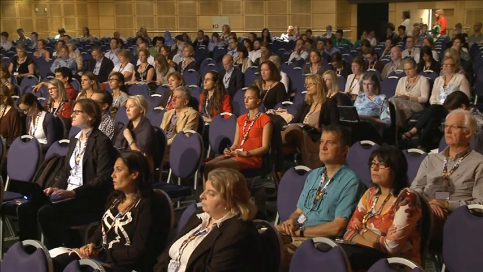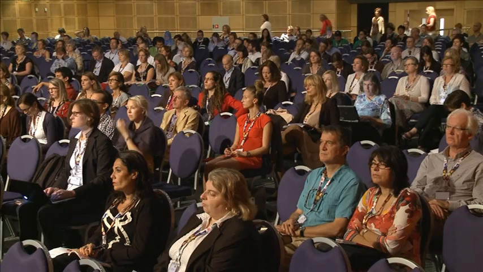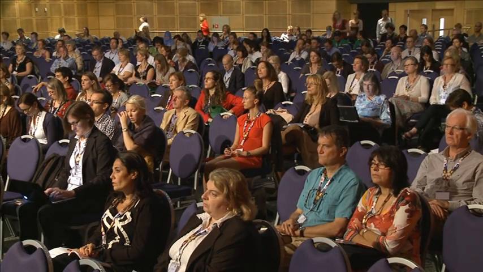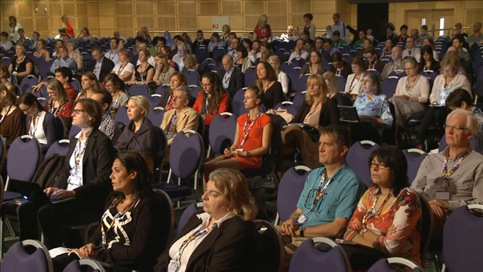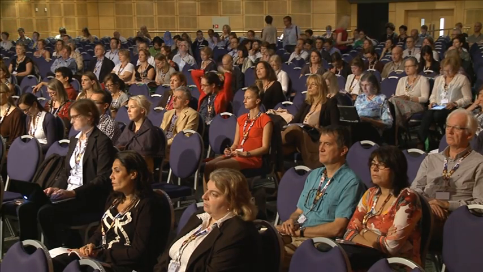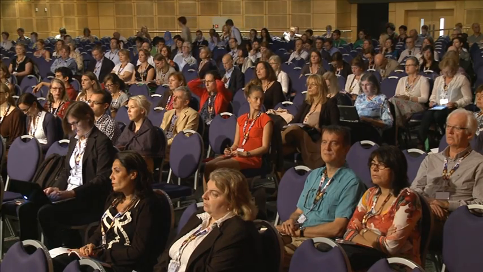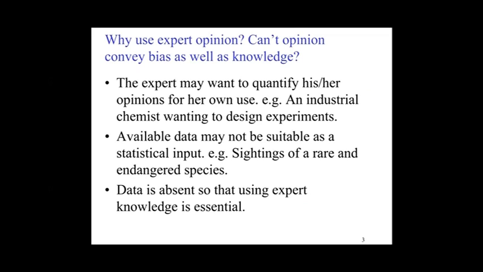There have been various contexts where the use of expert knowledge was clearly a good thing, and bias was either less important or didn't matter. The first time I got involved in the area was with industrial chemists designing experiments sequentially. Their aim was to end up with a reaction producing 80% pure compound, varying the constituents — temperatures, pressures, quantities of reactants and catalysts — to achieve that purity. If you quantify their opinion well, the design of experiments would lead them to the correct result faster. Bias didn't matter: when you got there, you knew you'd got there.